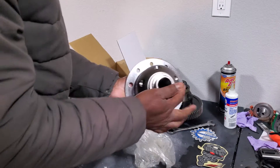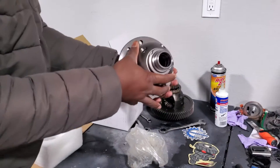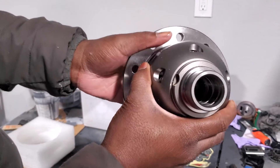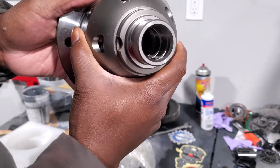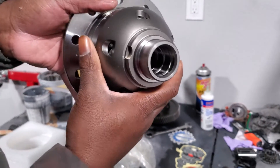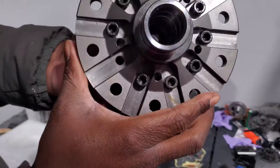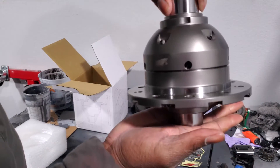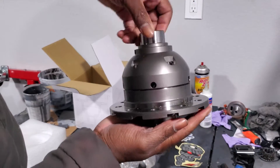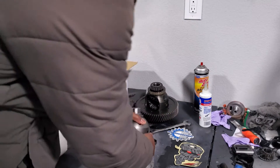All right, so this is what it looks like — I'll give you a close-up. See that spiraling on the inside? That looks like it's going to be pretty cool. And I'll show you what the other one looks like — it's got spiraling in it, looks pretty cool. Here's the side profile, let me spin it for you.